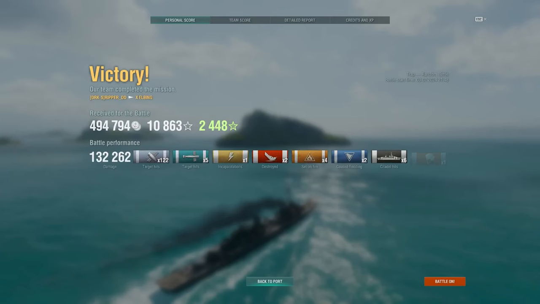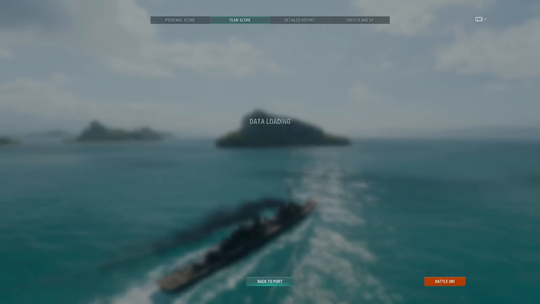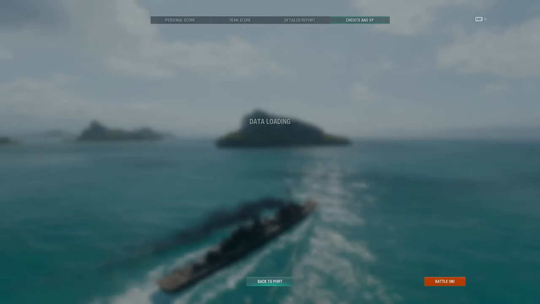Let's see. All right, cool. 132,000 damage, nothing to gawk at. Only got 2 kills, 2,400 free XP. Whoop-de-doo. Number one on the team. Okay, awesome, typically how a game should go, in your favor. Did a lot of damage, did a lot of work as a destroyer player.